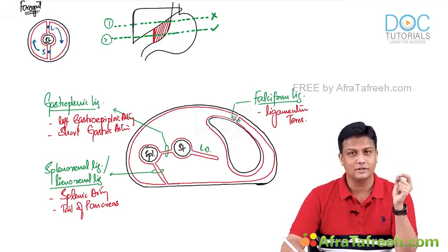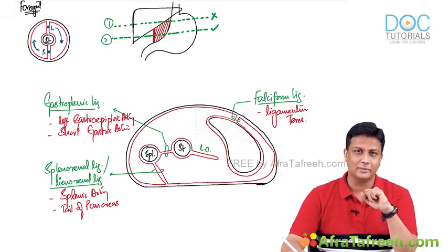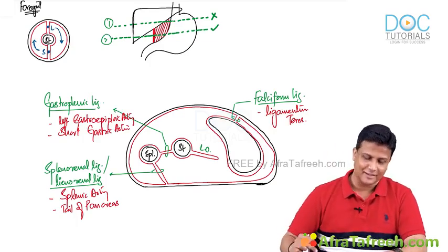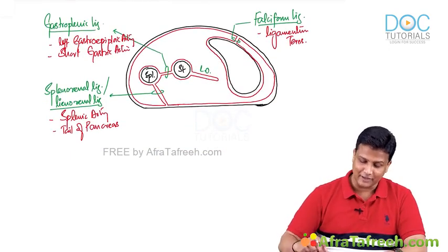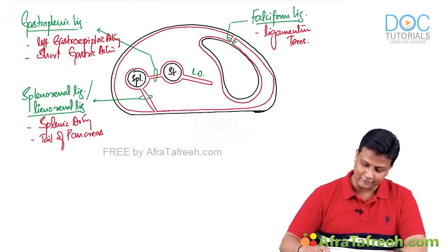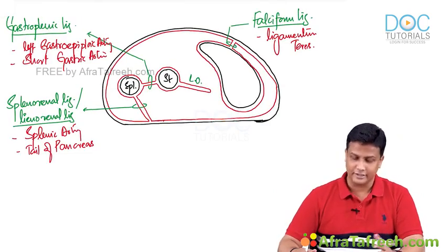So we do have stomach, we do have liver, but no, they're not attached with the lesser omentum in the middle. Why? Because it is a free margin of lesser omentum. Perfectly done. Now, what do you have inside this lesser omentum? In the free margin, I hope everybody knows that it will consist of that portal triad. The portal vein will be there, the hepatic artery and the bile duct.